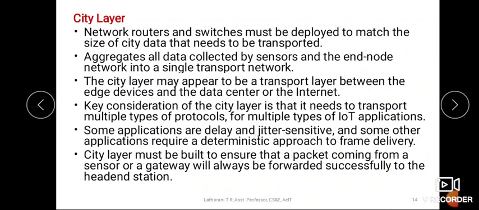The city layer must be built to ensure that a packet coming from a sensor or a gateway will always be forwarded successfully to the head end station, that is, to the cloud. So whatever it receives from the street layer, it should ensure that all of it is successfully transferred to the cloud layer.